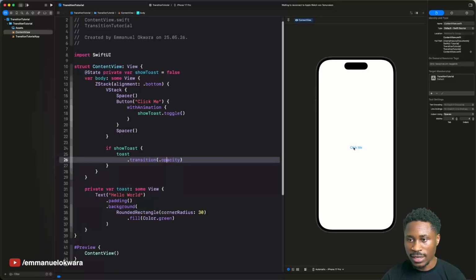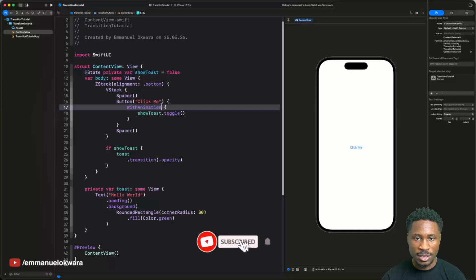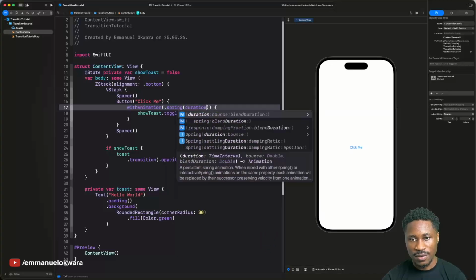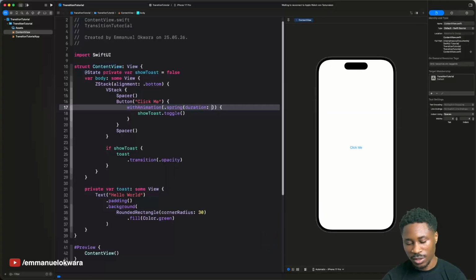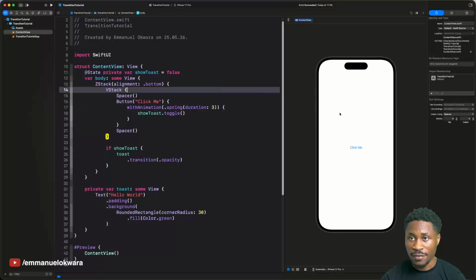So now when I click here, you should see that this is animating. We click again, it goes out. And just to show you that this works, let's change the animation a little bit. So we can try using .spring maybe. And let's try specifying a duration of, well, spring's not going to be very visible here, but let's try a long duration just so that you can see that this actually does have an effect. So I click here and you can see that it animates just like that. And then it goes out just like that.